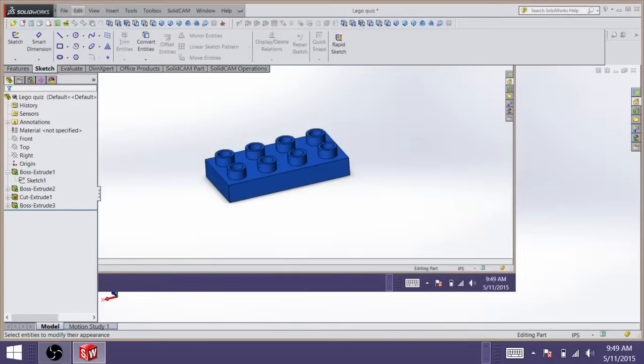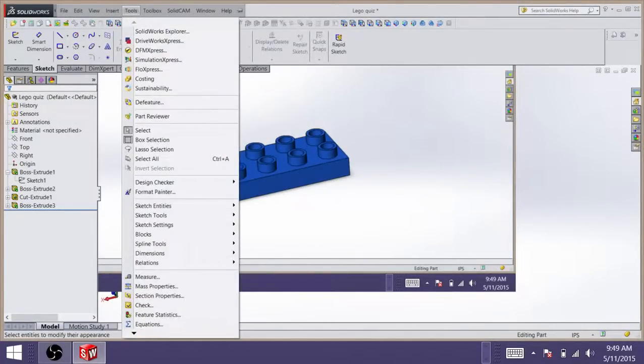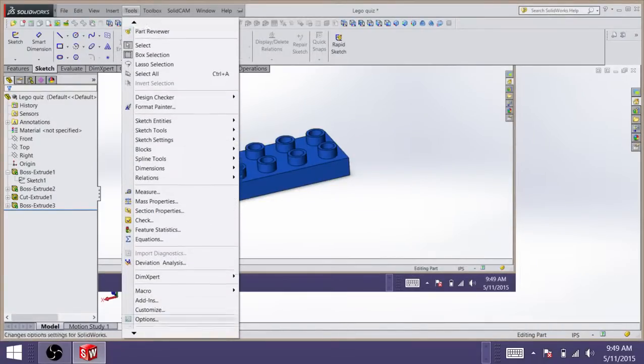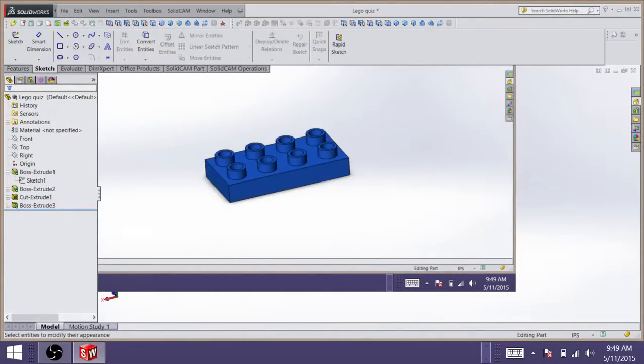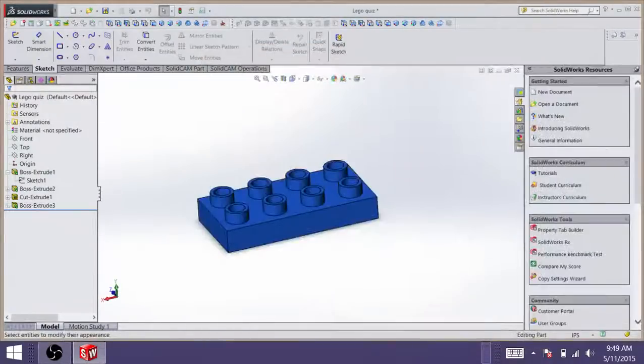While we're on that topic, it would also behoove you to look at the menus and see what you can do with them, especially the Tools Options menu. We'll go into that more later, I think in the next section.